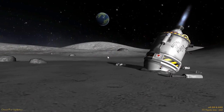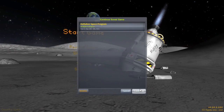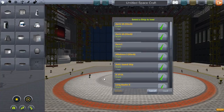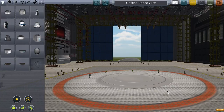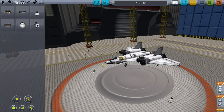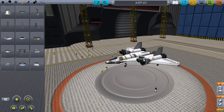And today we are going to jump right back into our Kerbal Space Program save world, where we now have 18 flights, and we're going to put up a 19th today. Now we are going to return to the space plane hangar, as you can see. You know what? I am going to try this plane out again. I am feeling confident, but I do want to make just one quick little edit to this.